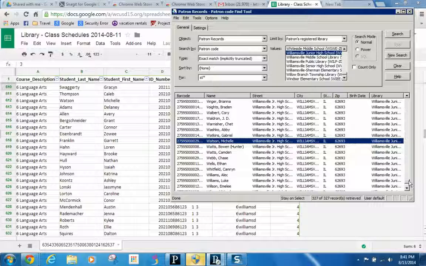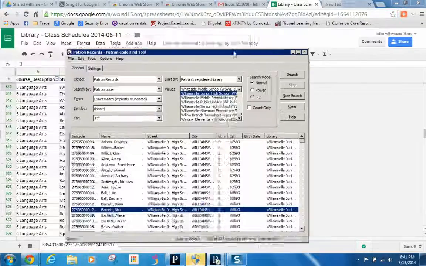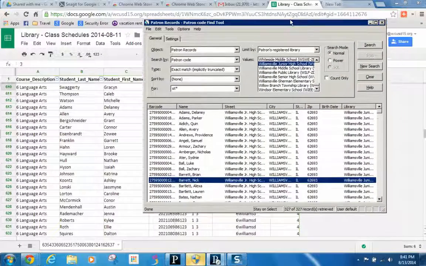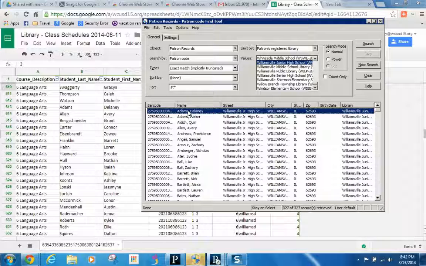Now you notice, to go on to the next one, I'm going to go back to this, go up to the top, and the next group is 4th hour. Okay, and my first one is Delaney Adams. All I have to do is click on that, and you'll notice all the ones, without holding the Control button down, all of the other ones disappear. So I start with Delaney Adams, and hold my Control key down and start on the 4th hour class. And that's all there is to it.